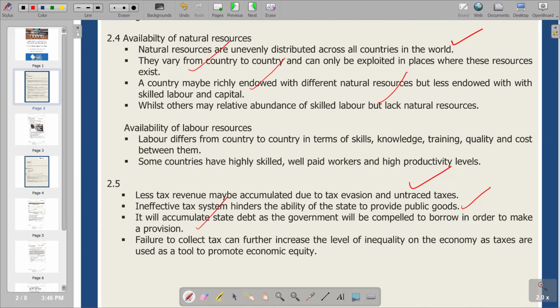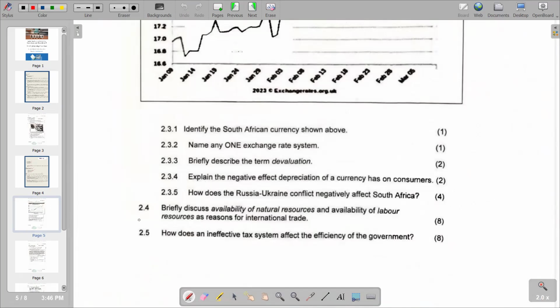So we are seeing that in that scenario, we are going to have inequalities in the economy, whereby the gap between the rich and the poor is not going to be closed. Remember, redistribution of income is the exercise that shortens the gap that exists between the rich and the poor, whereby money is taken from the rich through taxation, and then it's issued through grants to the less privileged, that is the poor, so that we close the gap between the two. So since the revenue is not enough due to an ineffective tax system, it is going to widen the gap between the rich and the poor, thereby leading to inequalities in the economy. So basically, this becomes the last part that we have according to our question 2.5.